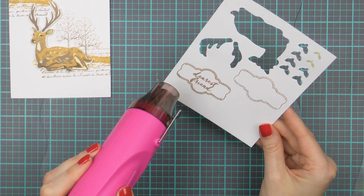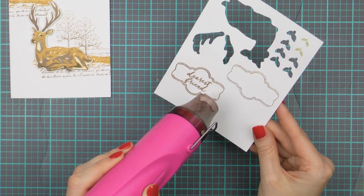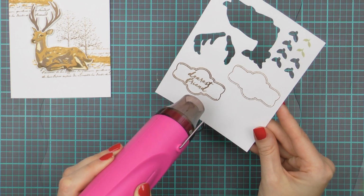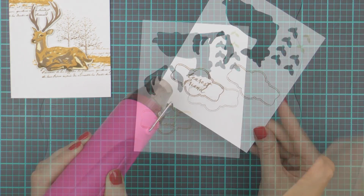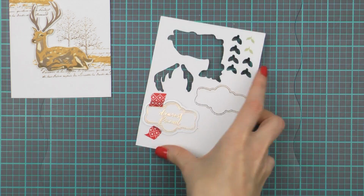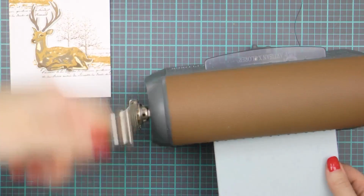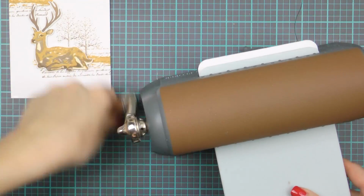The sentiment there says, "To my dearest," and then there's "friend" as a separate stamp. But I used my scissors and cut off the "to my" part from the "to my dearest" and only used "dearest" on this project. There are also matching dies for these frames, and I'm going to use a matching die to quickly cut the frame out.